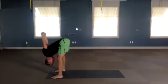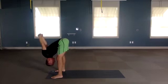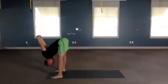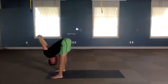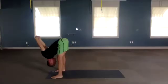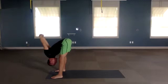Certainly warmed up the shoulders enough for this. Let your head and your chest hang. And the more bend you give to your knees, the more freedom you give to your spine. If your hamstrings are open enough, then you can work towards straightening your leg. No, that's not required. Keep the knuckles pulled away from your shoulders so that you feel this space happening across your chest against gravity, and then let the weight of your head open up into your neck a bit as well.